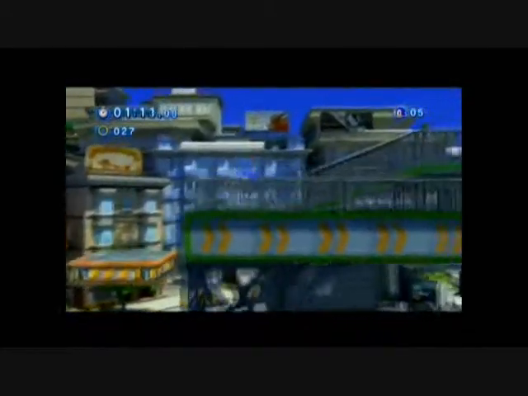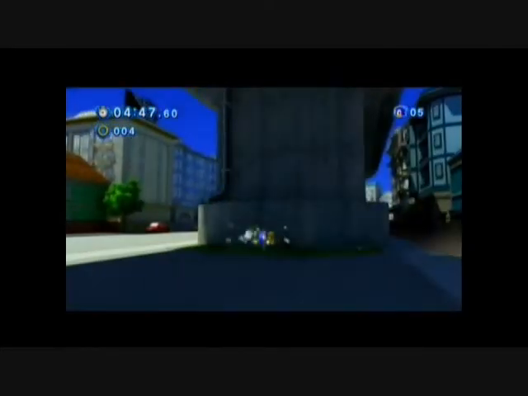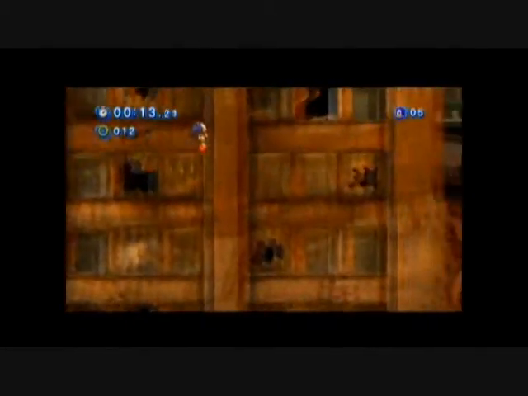Speed Highway is great, very fast and very fun. City Escape is probably one of the best levels in the game. That truck is insane. Dear God, it always tries to kill me, but I still love this level nonetheless. Seaside Hill. Pretty good. I kind of thought it was a bit boring, but it's still a fun level. Crisis City, not as bad as I thought it would be. It's actually a pretty good level. I don't love it, but I think it's pretty good.